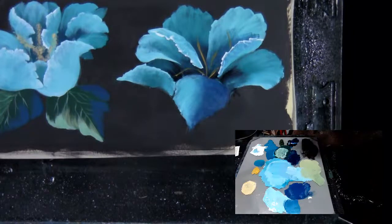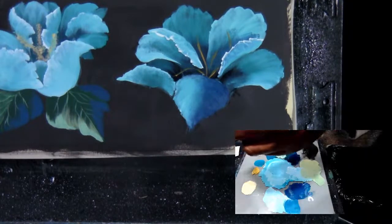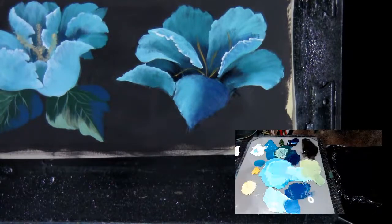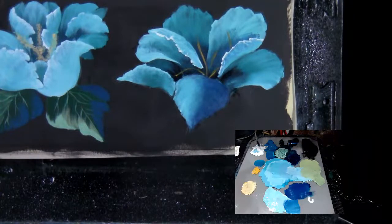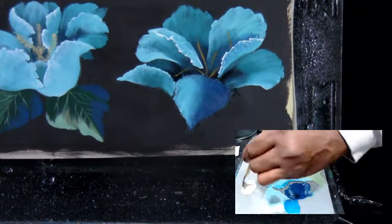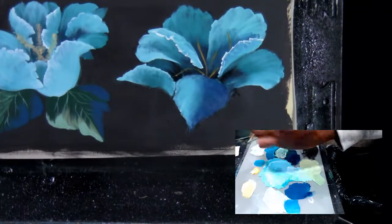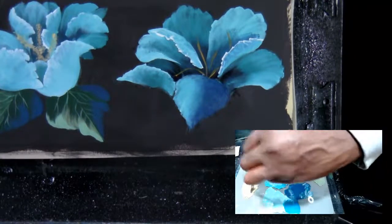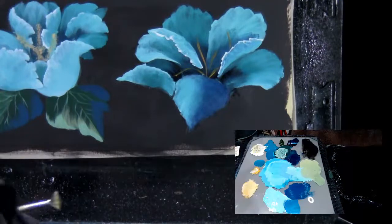Let's use a different brush. We'll use a fan brush. I'm also doing this on purpose because you can make the, they're not tendrils, they're stamens. But you can make them from any brush you really feel comfortable with using. Okay. So I'll just use these.